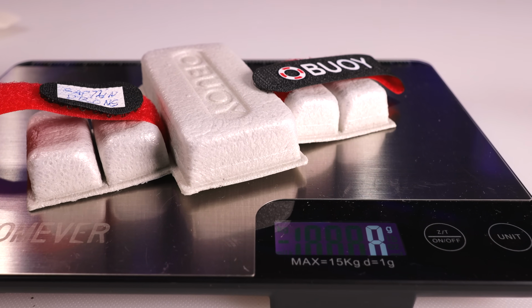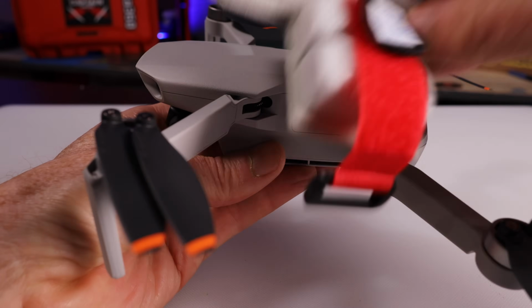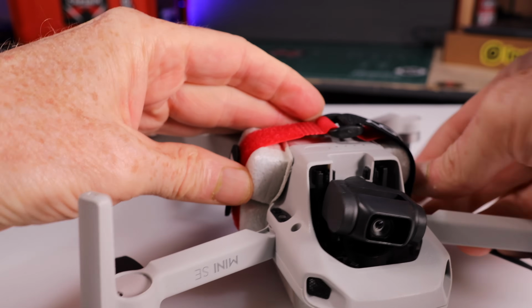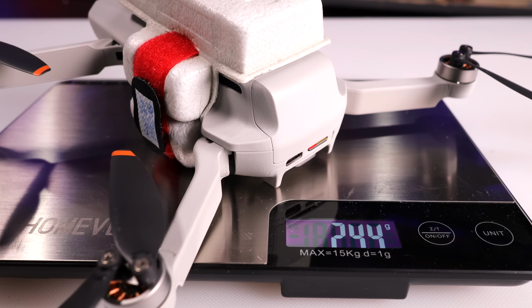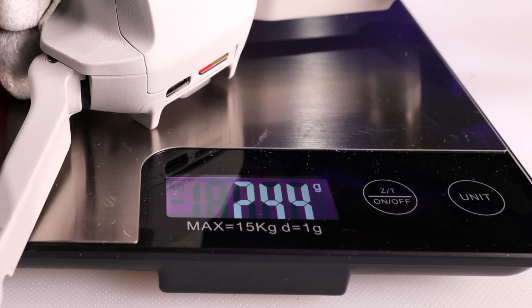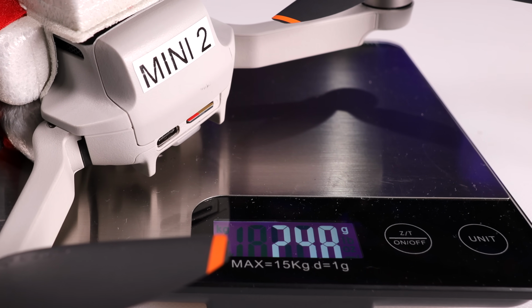Total weight of the life jacket plus name tag is 8 grams. To attach the life jacket to a drone like the DJI Mini SE, just wrap it around, Velcro it in place, and you're all set to go. Total weight of the DJI Mini SE with life jacket is 244 grams. And if you place it on a DJI Mini 2, it's 248 grams.